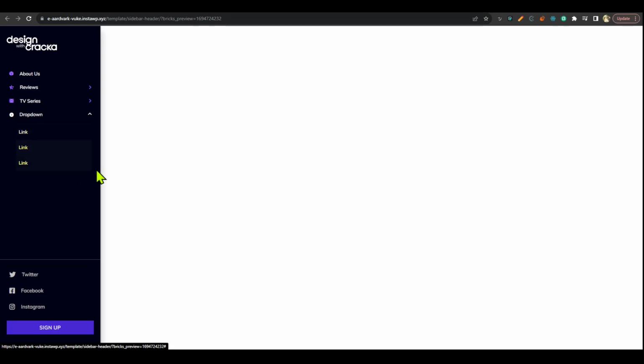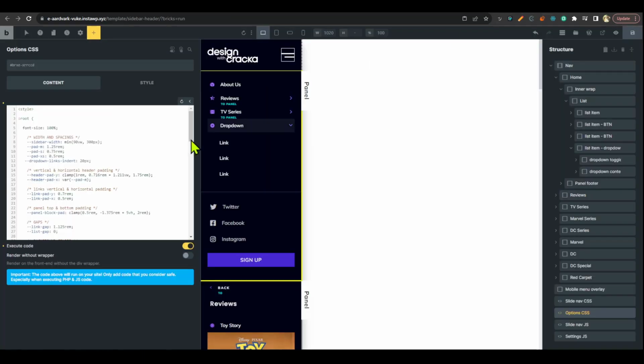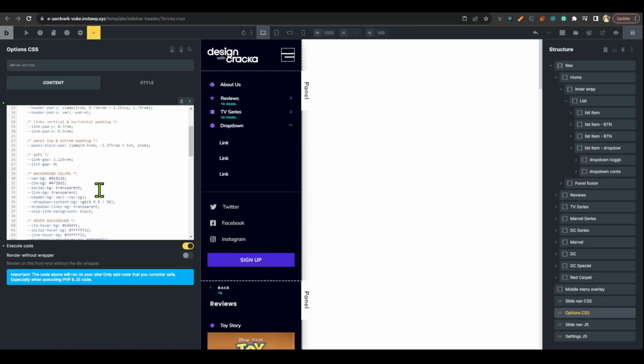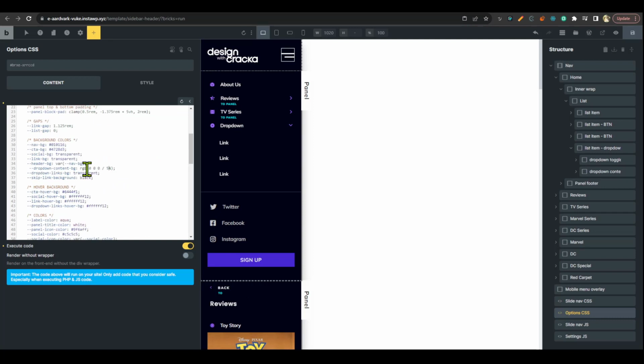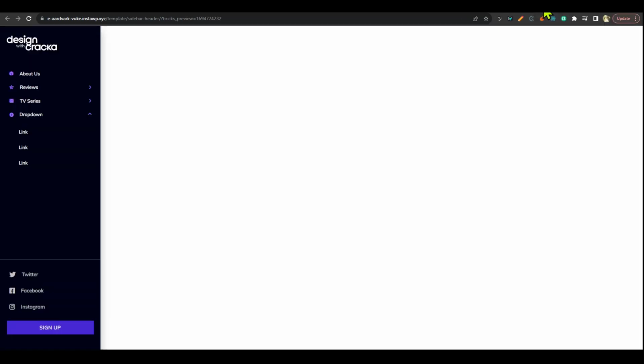If I want this to have a background color, the content background color, let's go to background now here. It's kind of like black, so we can change that to 255 255 255 to make it white and a bit transparent. Maybe this could be 10%. And you can see it's showing properly now. If I go to the front end and it refreshes, you can see that it has that background color there. If I tap out of it, you can see it closing.